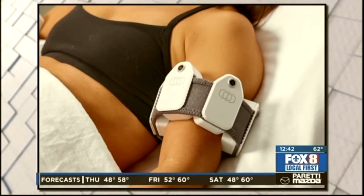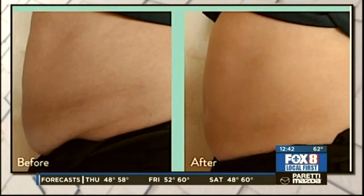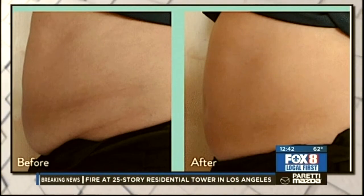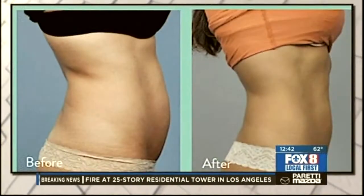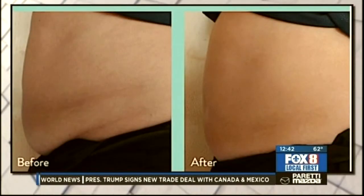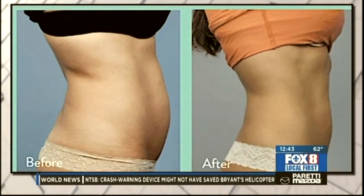Okay, and the next pictures we have these stomach shots to show how you do that and the transformation there. Tell me about this. Basically on this one there were multiple treatments, and the device is a combination of melting the fat and tightening the skin. One thing the patient has to understand is that this cannot happen overnight, and you have multiple treatments, especially with a patient like this one that has a lot of tissue. If you try to do too much at the same time, you're going to have loose skin. So what you do is gradual treatments.